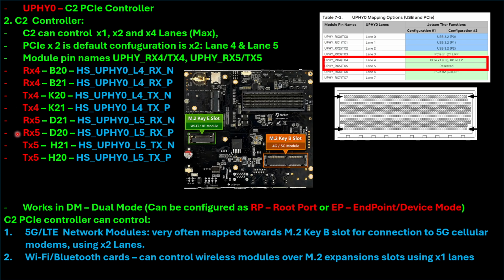So 8 balls in total for the x2 configuration, and for 4 lanes, if we control 4 lanes, we must include lanes 6 and 7 in that configuration, and that means the number is doubled, so we have 16. If here we have 8, then if we double the number of lanes, for each lane we need P and N in receive and transmit sides, so 16 in total in that case.